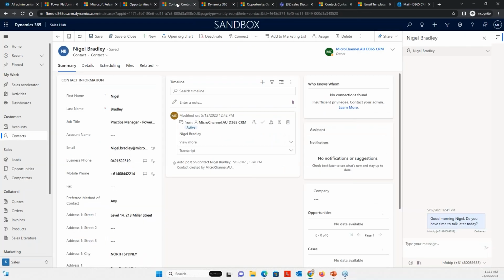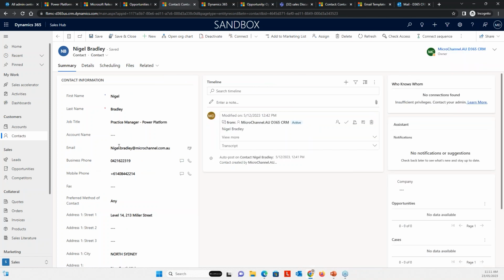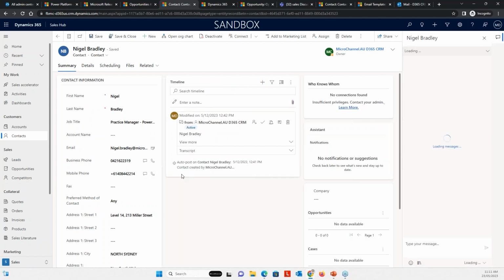So if I come into a contact record over here, I'm just going to close that particular section down. I've got my contact here. If I just click on the text button, automatically it's now going to open up those messages. I can actually see existing messages that have been sent to that particular customer once they load in, and I can type those messages and they get receipt back of that information. So the conversation can happen within Dynamics 365 through SMS. Really great feature, and one that we're really excited about. It leans into the whole marketing side of things, but they're now bringing that into the sales component as well.